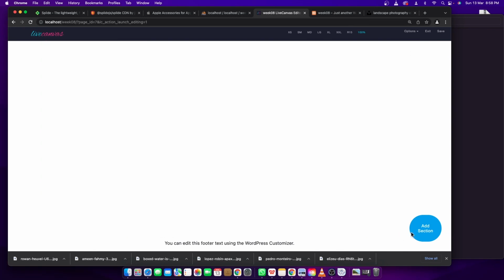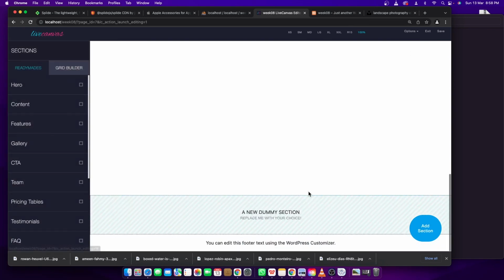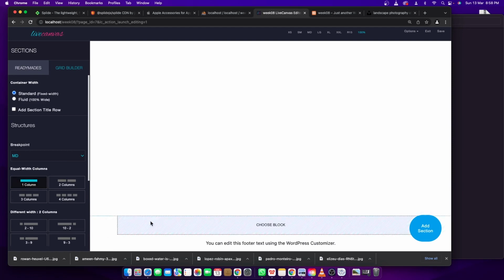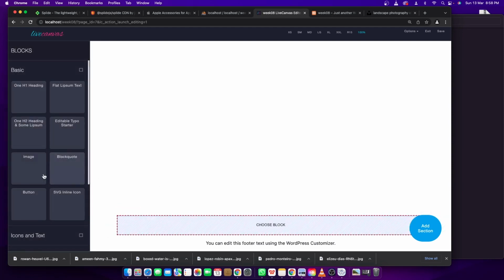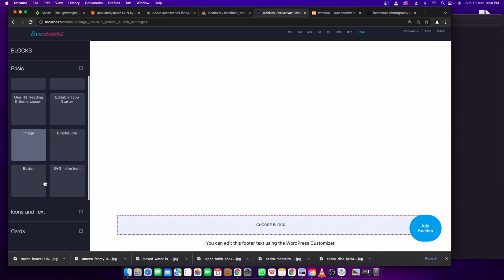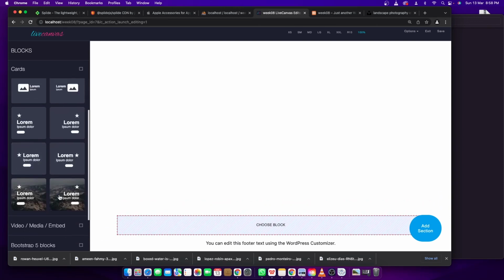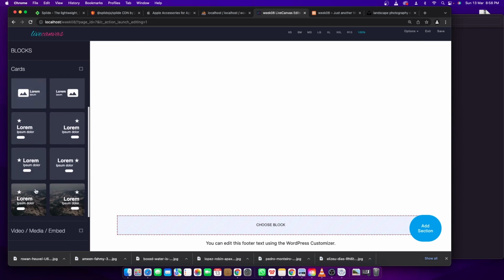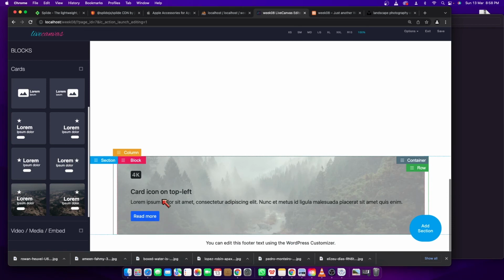Now I don't know what kind of card, and I'm really lazy to write down the code for doing the card, so I'm just going to add a section here. After that finishes, I'm just going to go to the grid builder, and you can put just one block. Choose a block. The reason is because I just want to have the cards. Alright, you can choose which card you prefer to have. I have a feeling that I'm going to do something with the background image like this, which actually looks pretty nice.